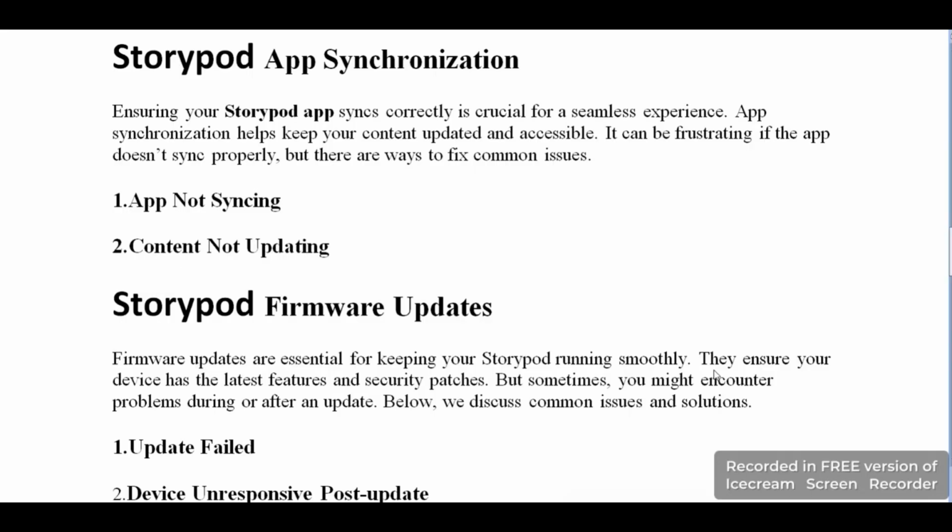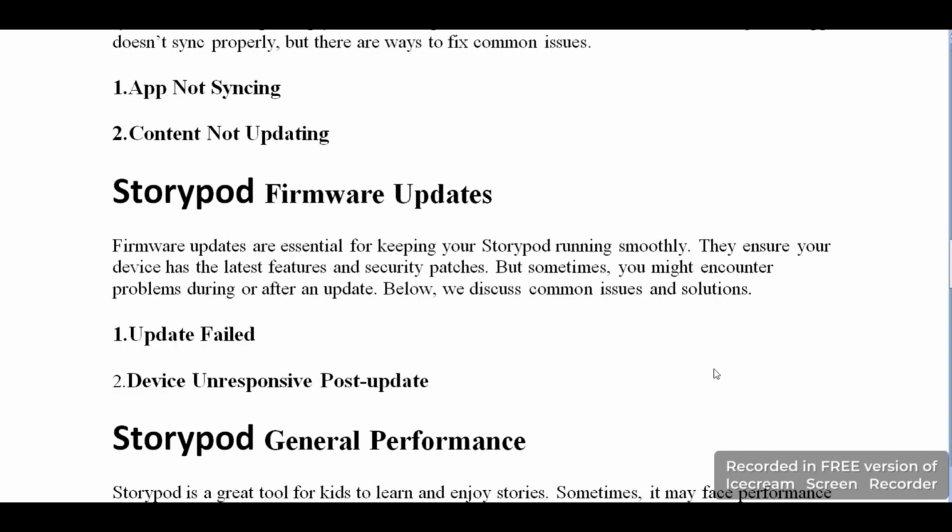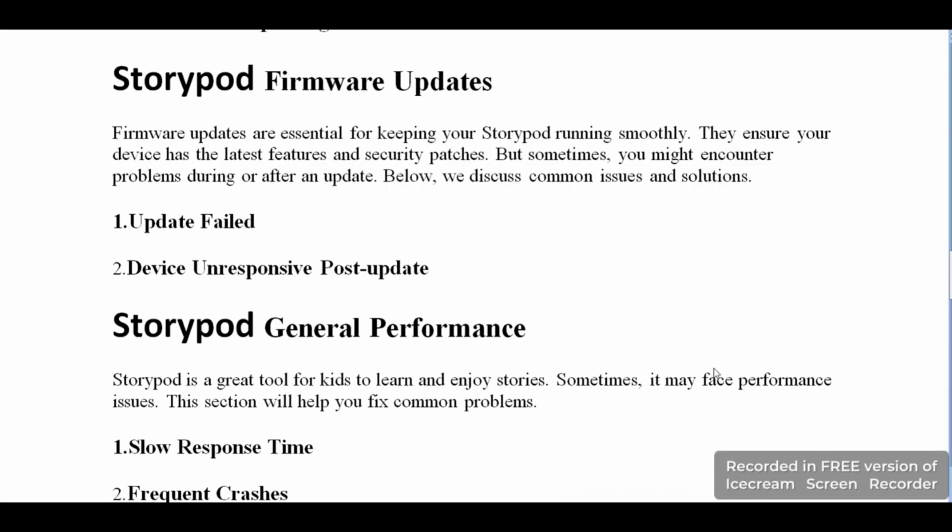2. Storypod app synchronization. Ensuring your Storypod app syncs correctly is crucial for a seamless experience. App synchronization helps keep your content updated and accessible. It can be frustrating if the app doesn't sync properly, but there are ways to fix common issues. 1. App not syncing. Content not updating.